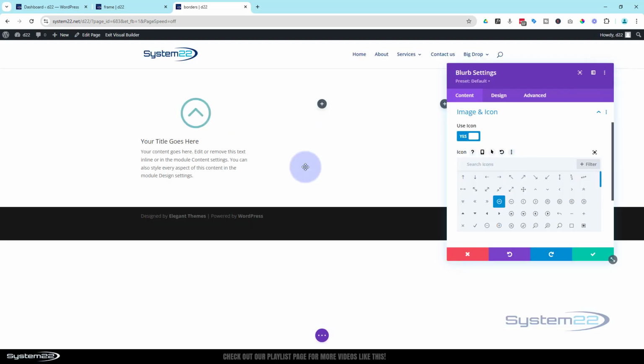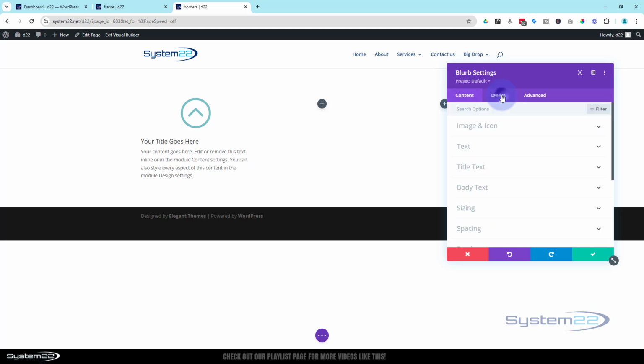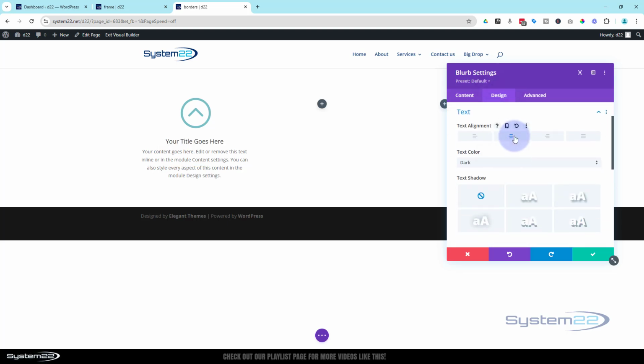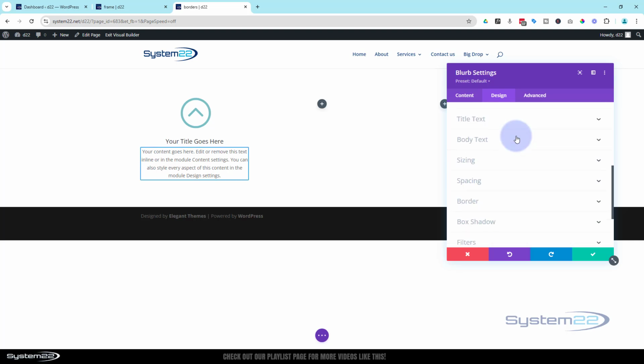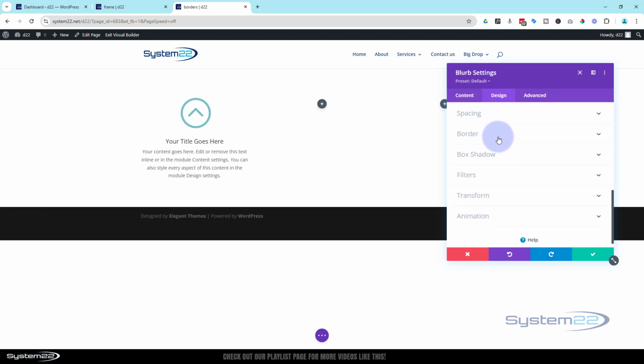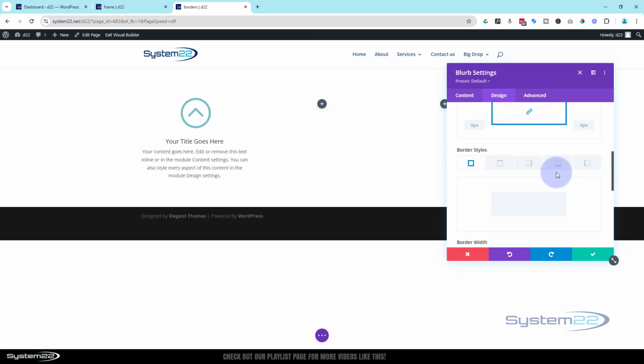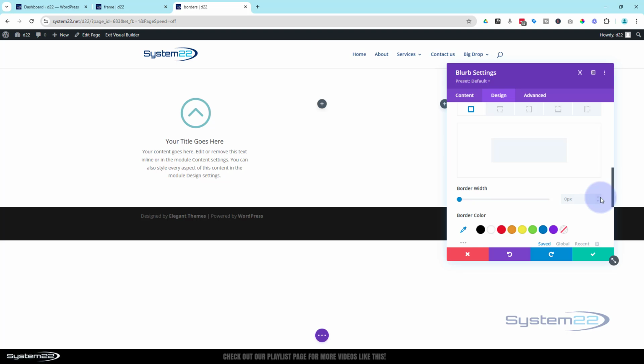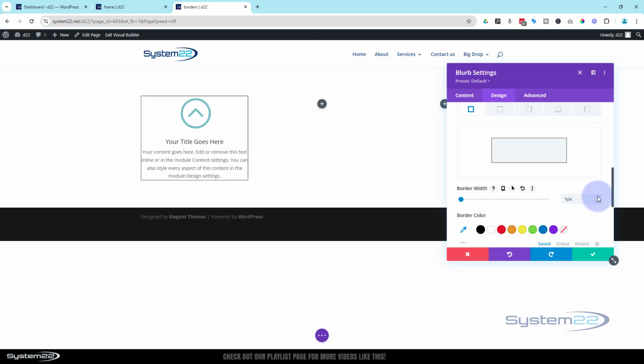Great. Well, I'm just going to go over to my text now in the design. I'm going to throw everything in the middle there. Now, just so we can see what's going on, I'm going to give this a little black border. If we roll down a little bit, we've got a border down here. I want to do all 4 sides. Let's just give it 1 pixel and it's a dark color like that, just so you can see what's going on. Now I want to give this a little bit of spacing, and I don't want my icon to be quite as big as that.